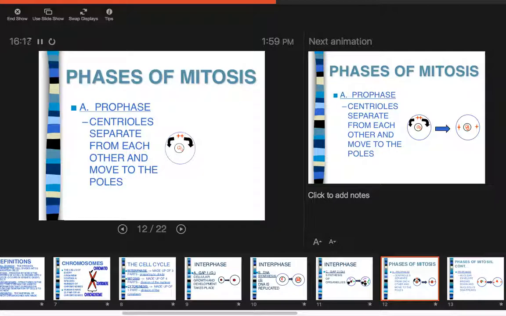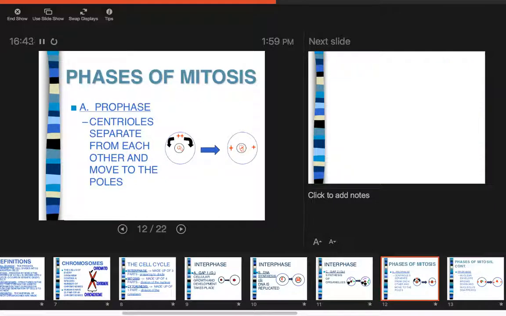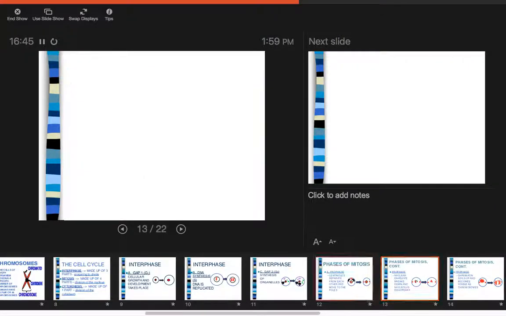Remember back a long time ago we talked about centrioles. Okay? Centrioles, they look like little churros or like little gears in the cell, y'all said. And I said, oh, we'll talk about those when we get to cell division. Well, here we are. So the first thing that happens during prophase, the centrioles move away from each other. They're going to help the chromosomes kind of line up in the right spot. That's what the centrioles are all about. So they move away to opposite ends of the cell. That's the first thing of prophase.